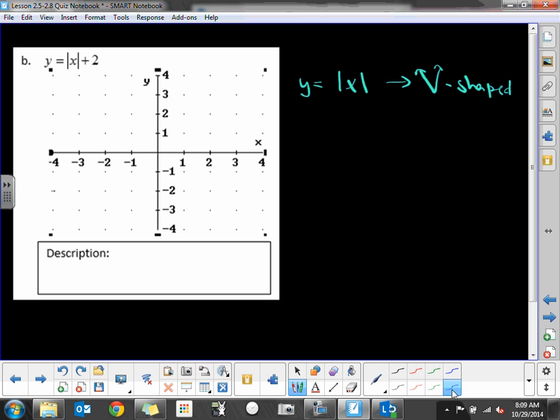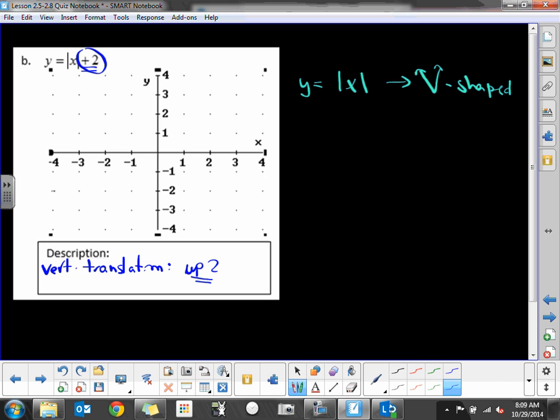The transformation that we're going to perform is +2. So I'm identifying right now that I've got an absolute value graph that is V-shaped, and I'm going to take that parent function, and since this 2 is outside grouping symbols, it's going to be a vertical change. And since it's addition or subtraction, it's a vertical translation. Translations are slides. And this on the outside is always pretty intuitive. It says +2, it's going to move it up 2 units. And that's the only transformation we have on this graph.